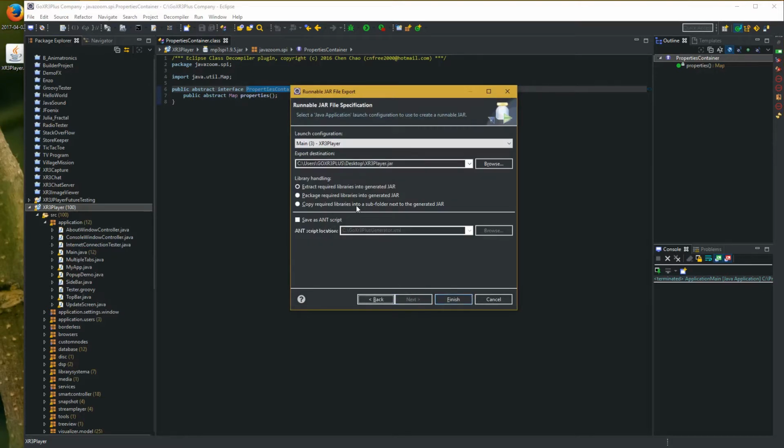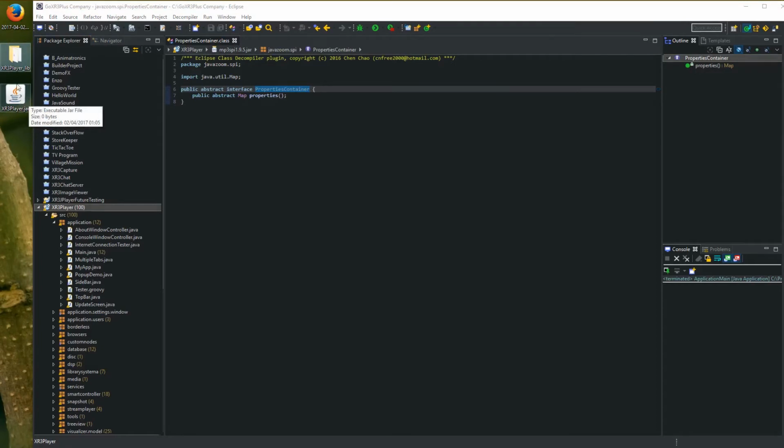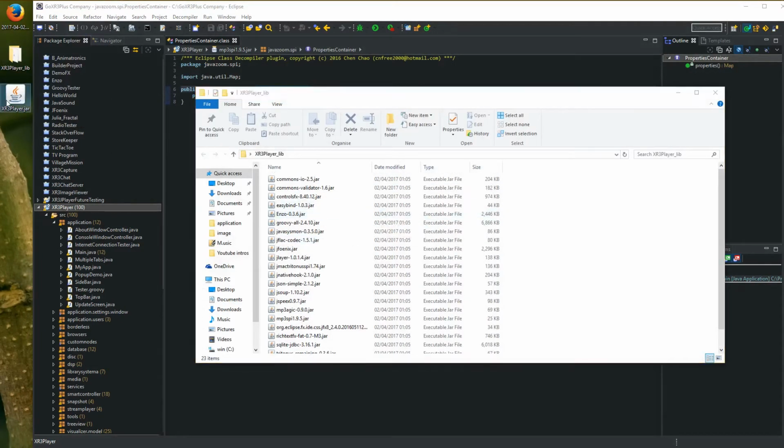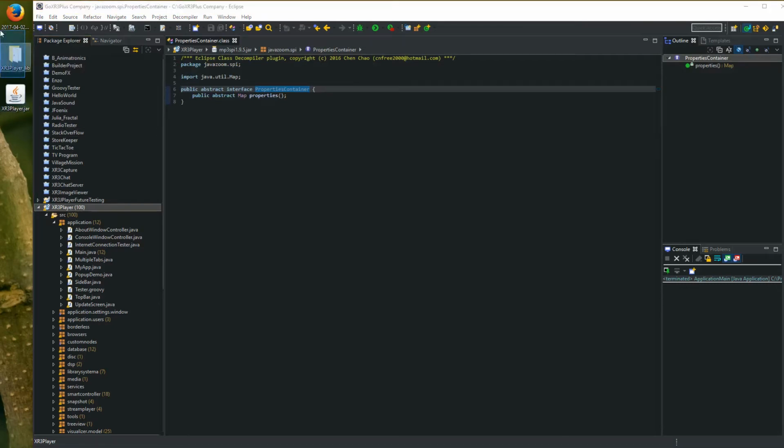So to avoid these things, we select the third option, which is exporting a jar file, and it is exporting the libraries into another folder named as the jar file. So if I go here, as you can see, you can see the jar file, and here is a folder which contains all the libraries. And the application runs without any problems. The only negative I can think of is if this folder is not in the same folder as the jar file, the application will not run. That's the only negative I can think of.